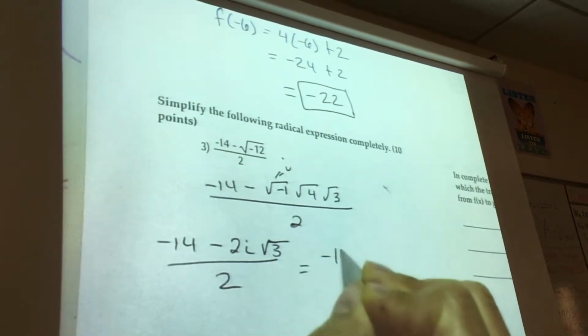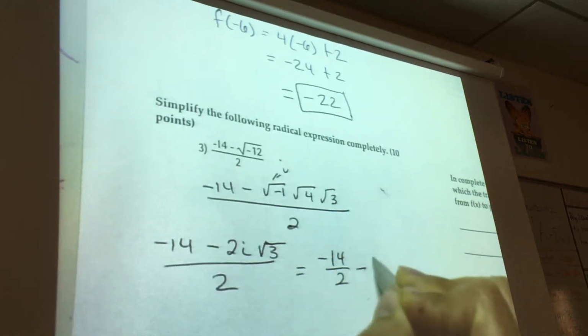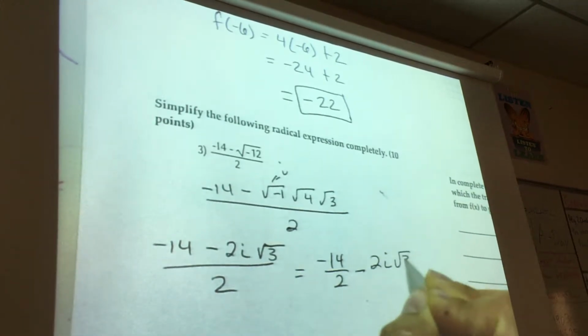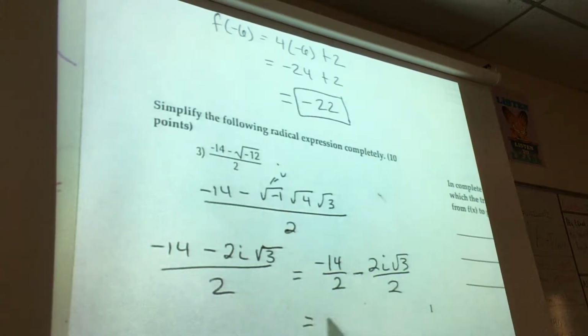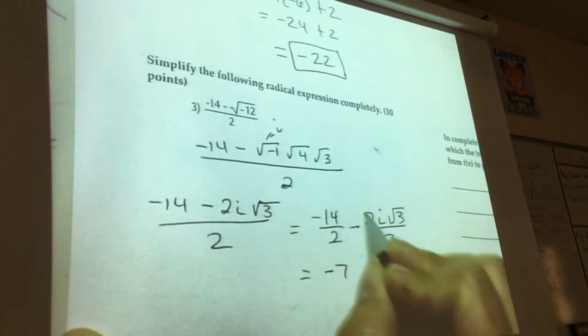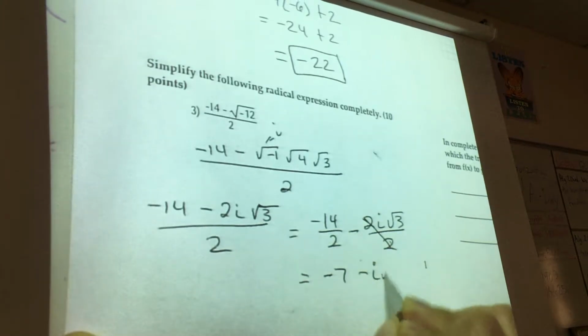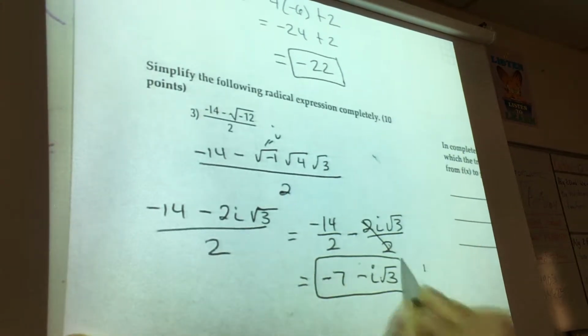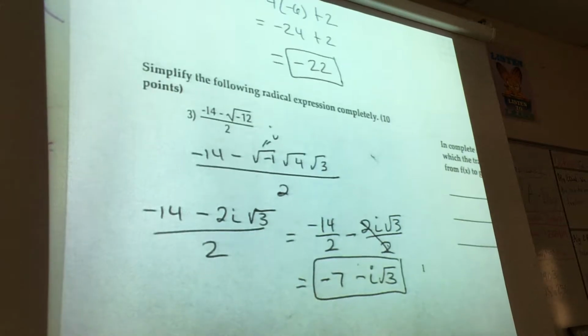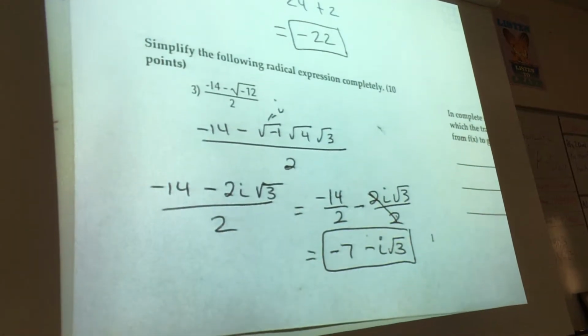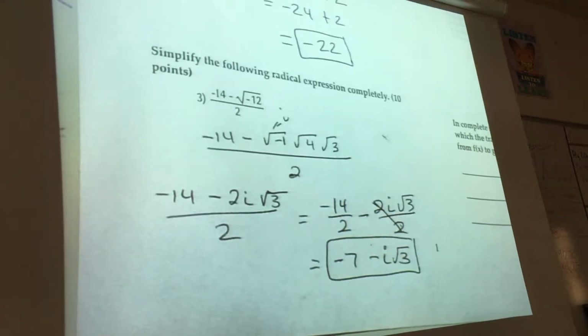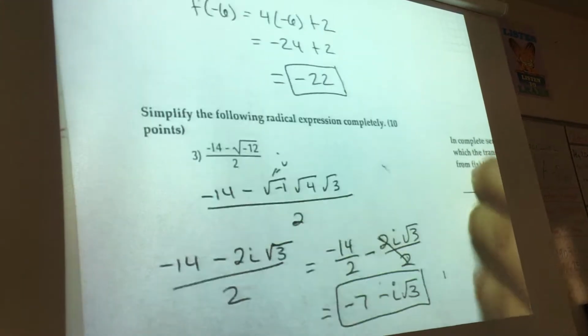We consider this two different fractions because we're talking about two different terms. -14 divided by 2 is a? -7. What happens to these two? Cancel out. So this is my final answer. Now remember, you're getting work, you're getting a grade for what you get. This is not multiple choice, so it's not like, oh, this is it. We're gonna come back and do the right side at the very end.